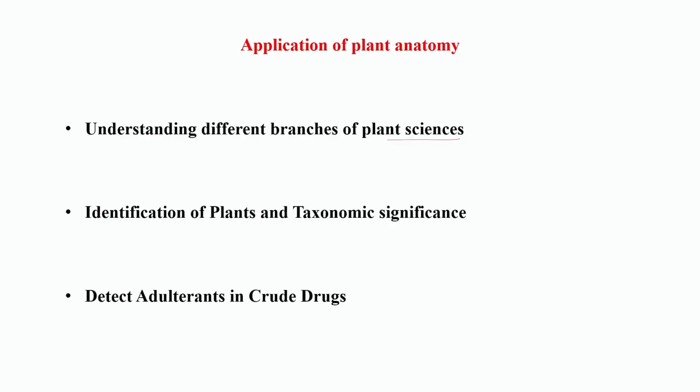And how they are organized in different plants, which are adapted to different environments. So it's important that you understand the structure in order to understand the function. The understanding of plant anatomy will help you to understand plant physiology, that means the different functions of the plant. Similarly, in plant ecology also, the knowledge will be of so much importance. Plant ecology means how plants are adapted to different environments, how they are growing in different environments. Unless and until you understand the structure, you cannot understand their function.